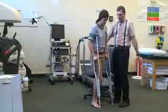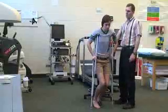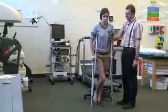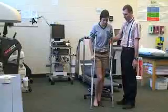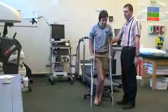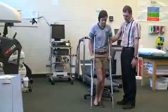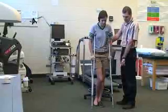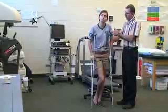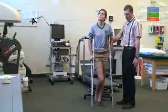Next you want to instruct the patient that when standing on the crutches she should not put weight on her shoulders, because she can develop crutch palsy — a neurological condition caused by pinching the nerves under the armpits. Make sure she's putting all the weight on the palms of her hands as well as sharing the weight on the good leg, which is her left leg. Also tell her to make sure when she starts walking that she takes a normal stride, about a foot or two in front of her. You don't always want to rely on the numbered settings — always verify the elbow bend and hand placement because some crutches do not have those numbers.